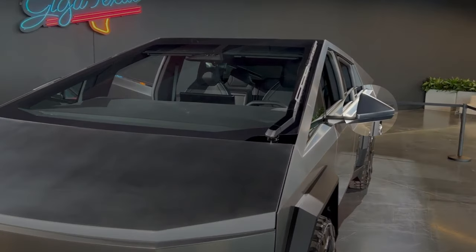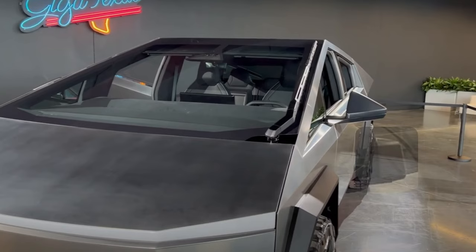notice. One is the side mirror. It now has this triangle shape rather than the rectangular shape it had previously. So this kind of follows the design theme a little bit more with the Cybertruck than the other mirrors. And even though the visibility is reduced with this mirror, you still have your side repeater cameras and you can enable those at any time.